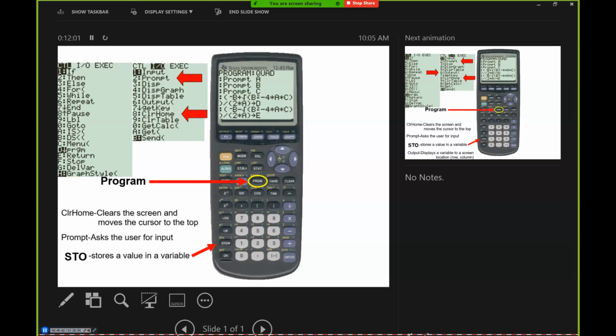If this deletes something, you just go to the thing above. So the STO button right above the on button. The good news is we only have to do this one time, and then we have a program that we can just call and it'll run over and over and over again, which is awesome.